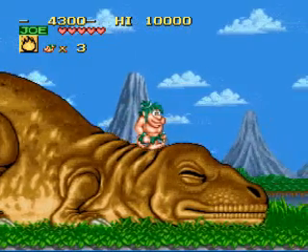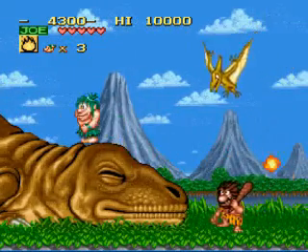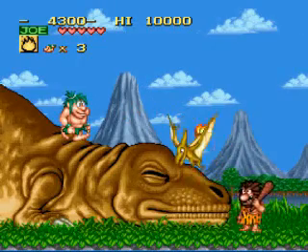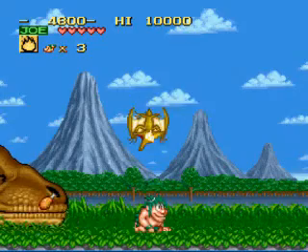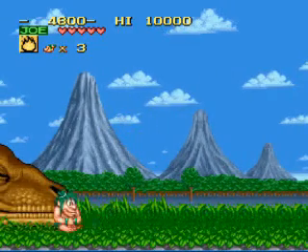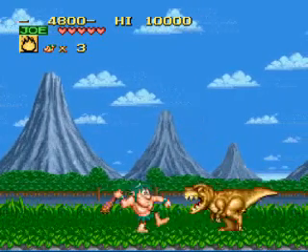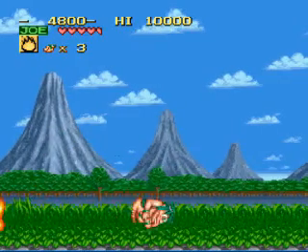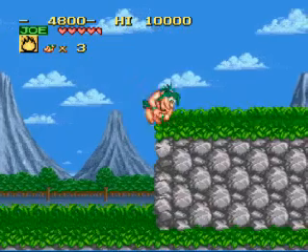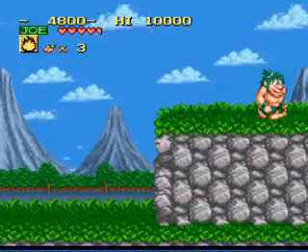This is a big sleeping dinosaur, which for those English majors out there, this is called foreshadowing, and you can probably guess why, because I'm almost at the end of the level. Every level has a boss, and every boss is a dinosaur. Go figure. So here we go.